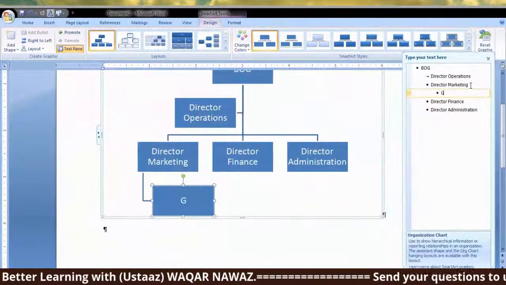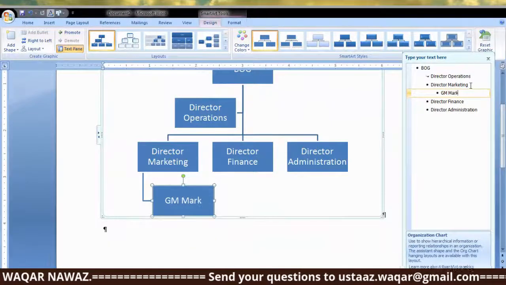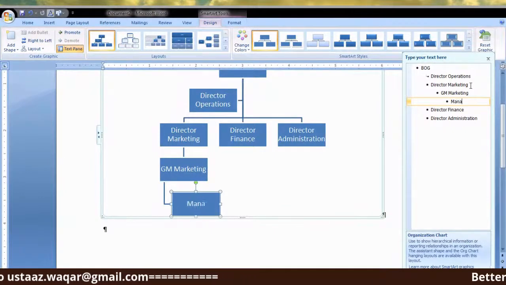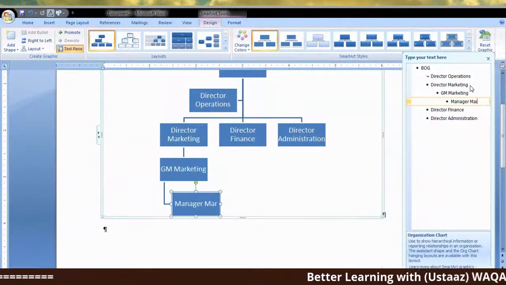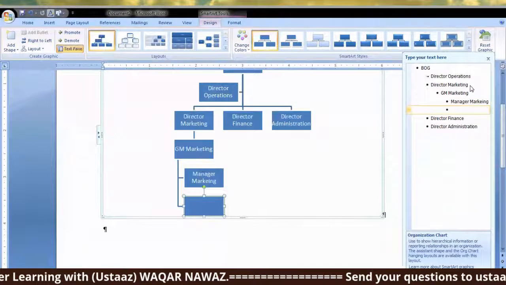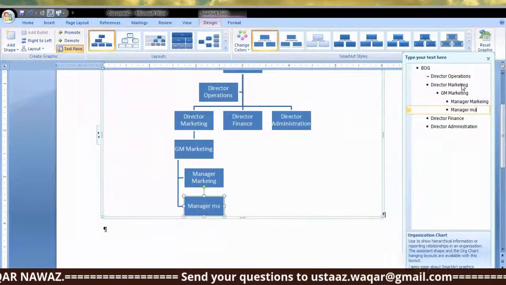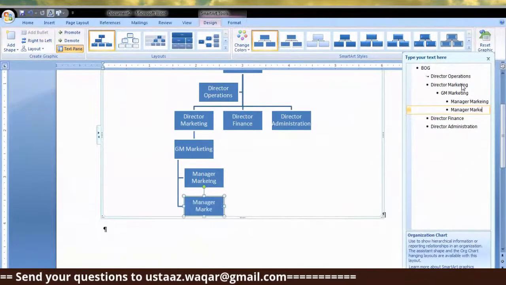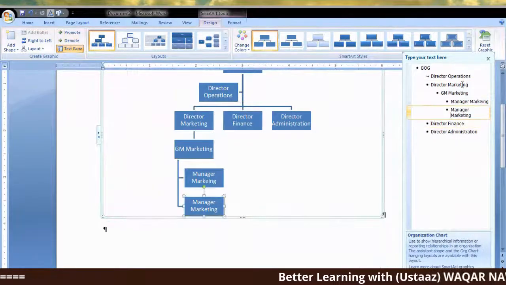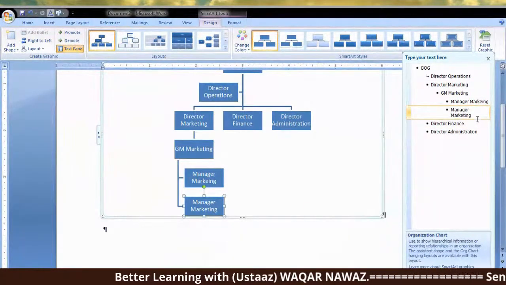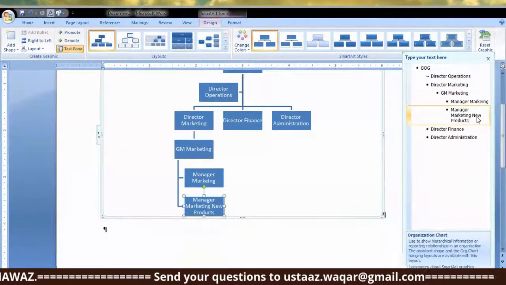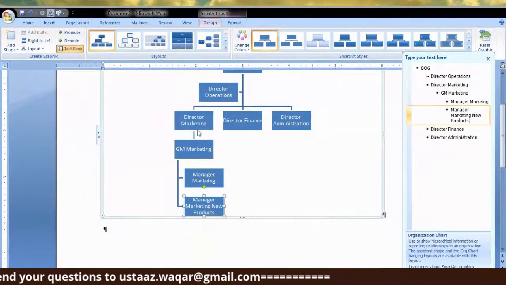We have general manager marketing. Under the general manager, we have manager marketing, and manager marketing new products. Now, if you can see on the screen, it is already creating this for us.